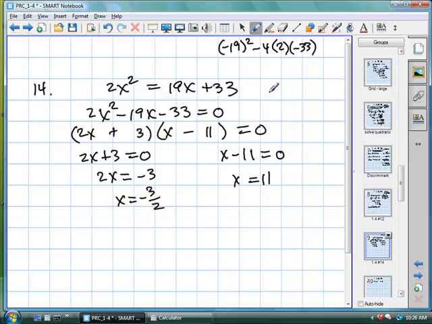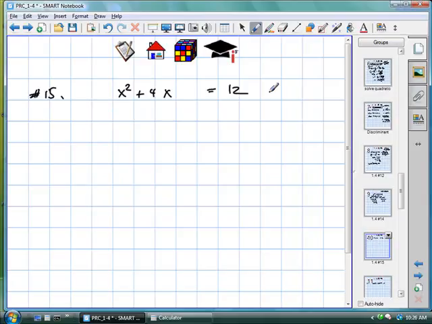15. This is how it's in the book. Again, it's not in standard form. Let's get everything over on the left. And they told us to factor, so they're not going to tell you that if you can't. That's the nice thing about directions. They're not going to say factor, and then when you can't, sit there and go, ha, ha, ha. No. They're not that cruel.